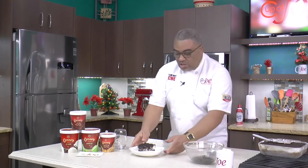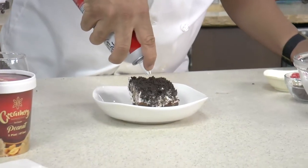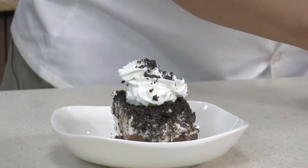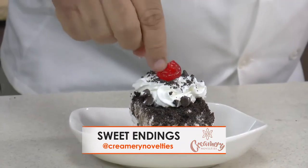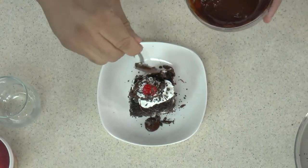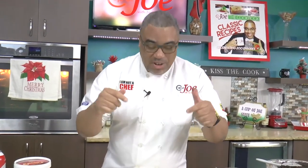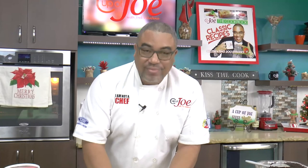You chocolate fans will have a ball here. I just want to fancy this up a little — some whipped cream, the same chocolate crumbles, some chocolate nibs dotted on top, a cherry on top just for good measure, and remember the ganache drizzle. A dessert is served! That's chocolate goodness right there. Cup of Joe Christmas is in full effect guys — this one is one to try for the holidays. Please do check out our Cup of Joe Caribbean page on YouTube and try the recipe for the holidays.